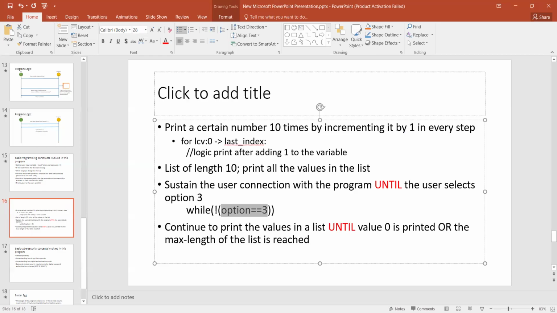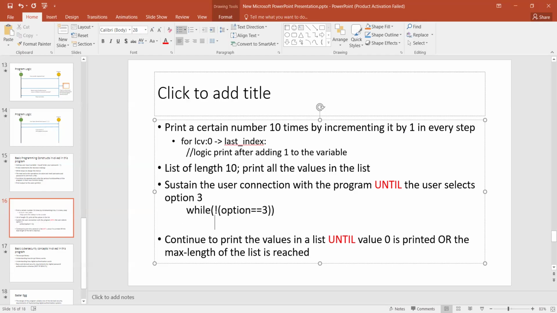So that essentially means that if the option is 3, so if this highlighted portion evaluates to true, then this operator will make that false. And if the overall condition of the while loop, which is wrapped within these external first brackets, is false, then whatever the body of the while loop is, we do not execute that.